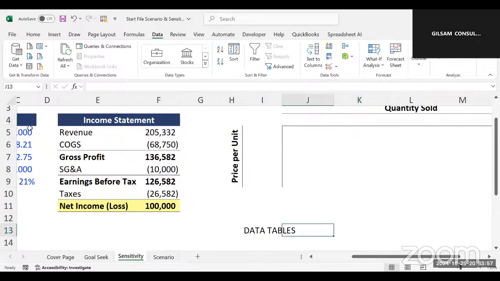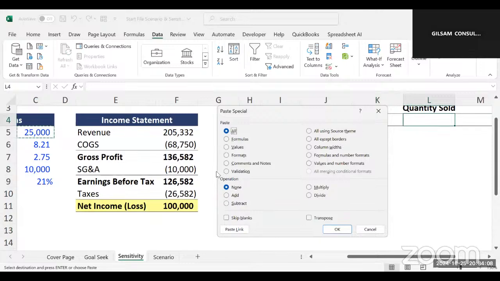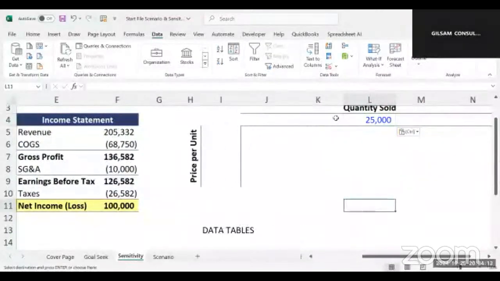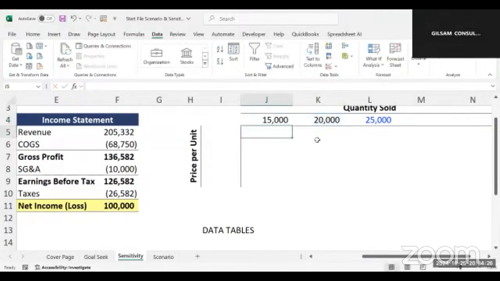I will copy my value here and paste it in L5, and then copy as values so that I don't interfere with the format. This one I want to reduce by 5,000, so this minus 5,000 gives 20,000, and this minus 5,000 gives 15,000.